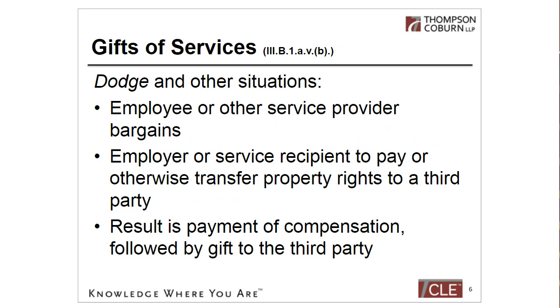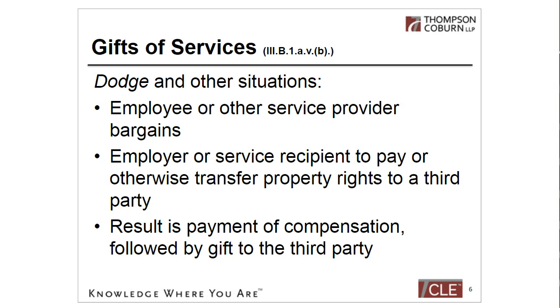So on slide 6, there was a case called Dodge decades ago, maybe going on even a century potentially, that said, basically the person said, I'm going to provide services, but you have to agree to give this property to my family members. And the court said, obviously your gift of services resulted in a transfer of property, so you're taxable on the income because you can't assign your income to somebody else. Whoever earns income has to be taxed on it. So you're taxed on that income, and then you've been considered to have made a gift to whoever received that property.